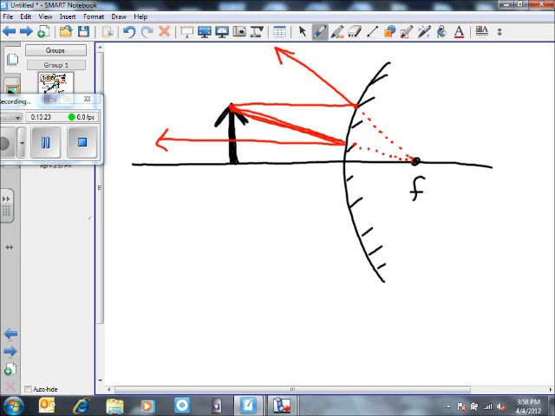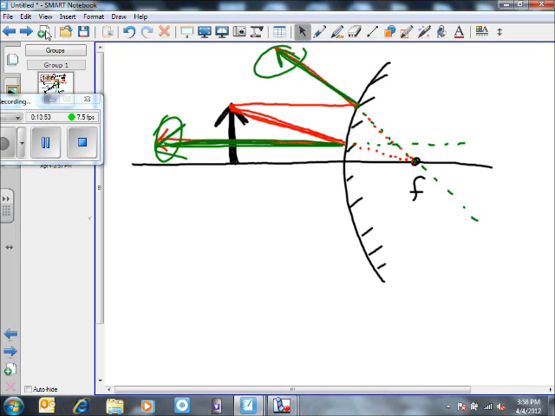So now I have to back trace, because I have, again, no convergence of these rays, so I'm not going to have a real image. It's going to be fake. So you always have to, again, back trace the reflected rays. So this is the reflected ray. So this one is back traced right through the focal. And then this here is the reflected ray here. So this one is going to be back traced here. And then at this point is where I will have my image.